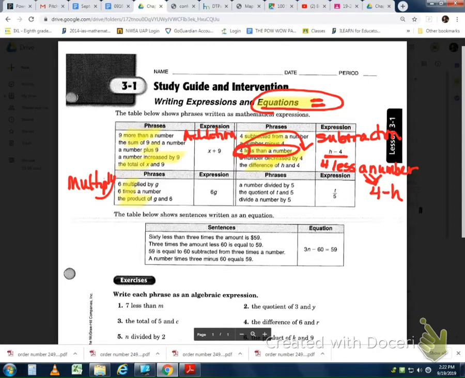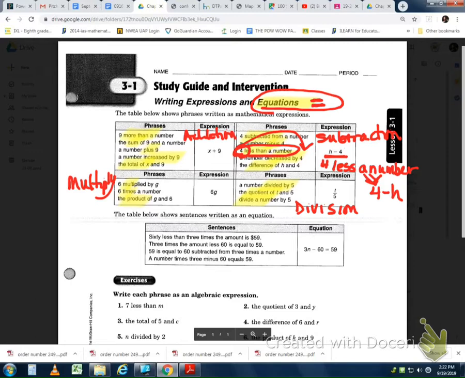So basically, addition and multiplication are commutative. We studied that already when we were studying properties. You can multiply and add in either order. Not so much true for subtraction and division. So this last section is division. And notice it's not a lot of variety. A number divided by 5, the quotient, or just plain old divide.